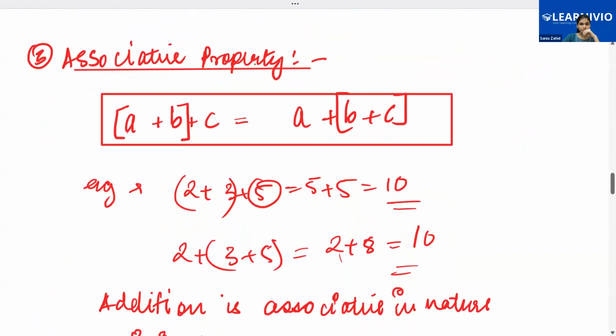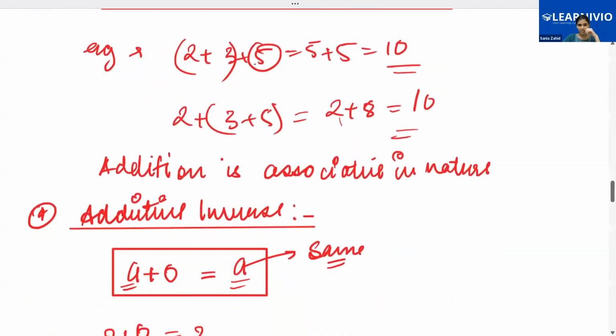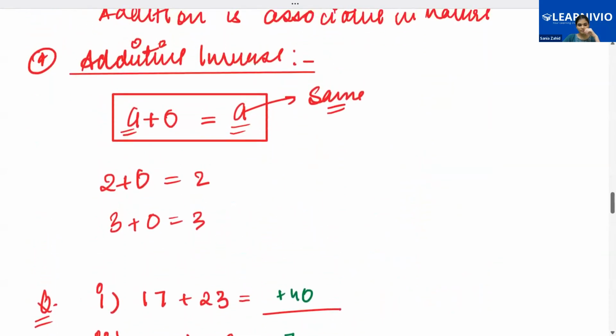Associative, when we group three numbers in different order, then also we get the same integer. Okay, basically when we have three integers, we group them in any specific order. Like we can first either group the first two numbers or the last two numbers, we'll get the same answer. What is the meaning of additive inverse, Razan? When we add any number with 0, we get the same number itself.